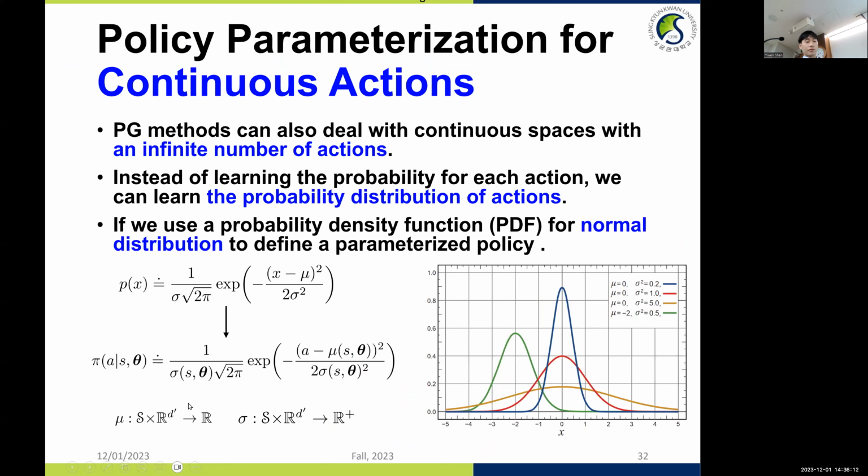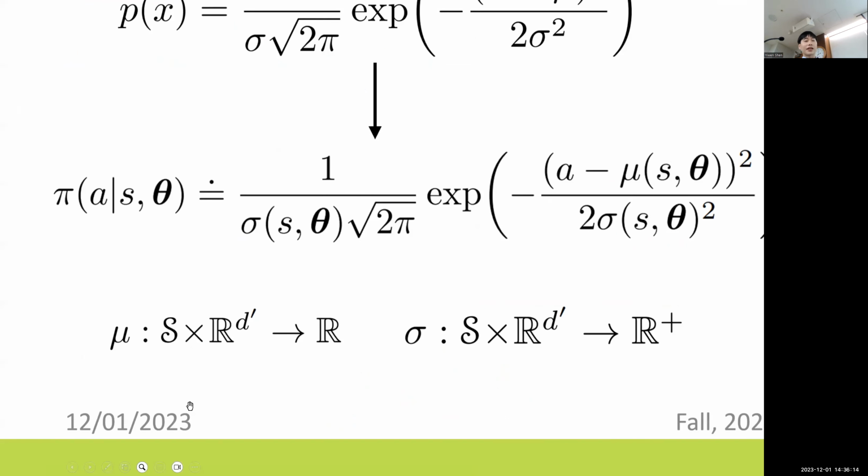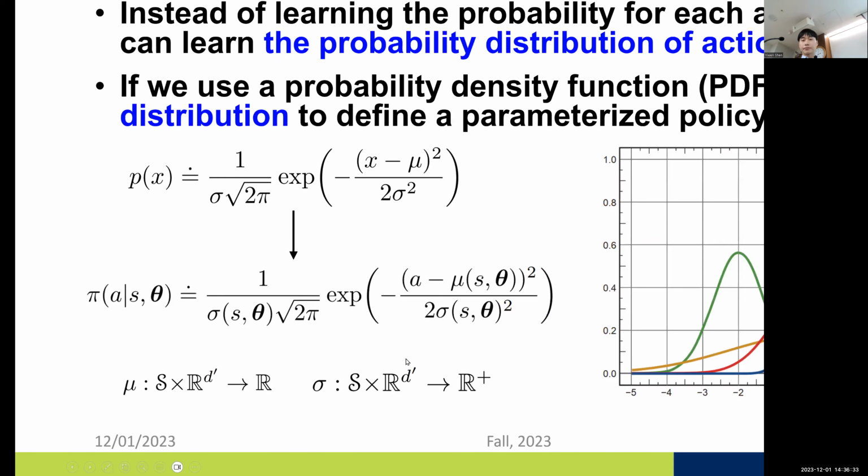So these mu and sigma are two mapping functions from states to the d prime dimensional real numbers. It's like a mapping mu, and similarly the sigma.